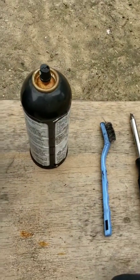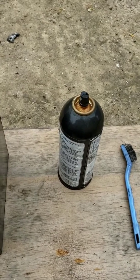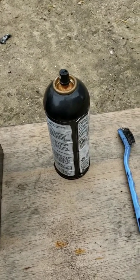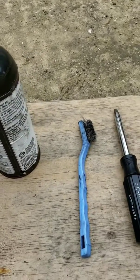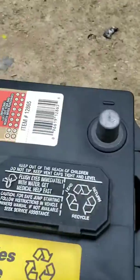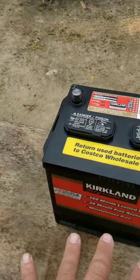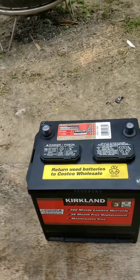The things I used were basically anything that can clean off a chemical strong enough to clear the posts. I would use the battery cleaner, but I used a quick little loosen weld, like the nuts, to get rid of rust. A little wire brush, and then the screwdriver to lift off the caps that you guys saw. These are those caps right here. They're full of water in here. You guys didn't know. The post goes down, and then the battery's in there.